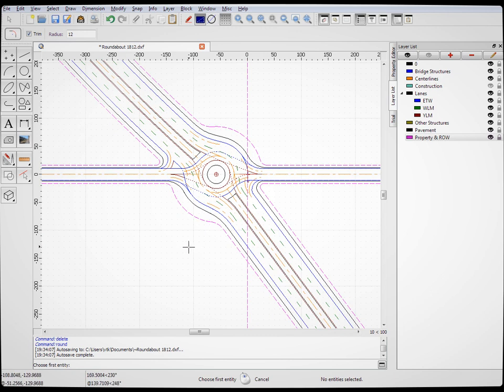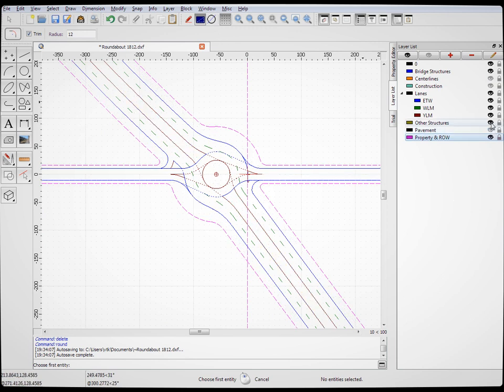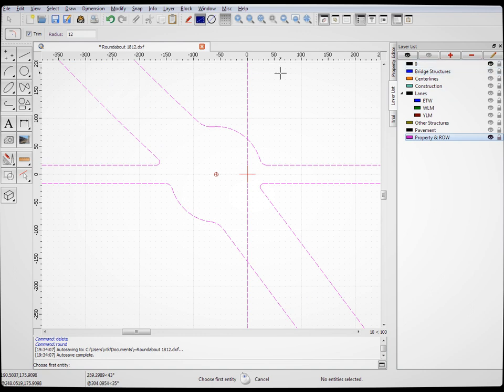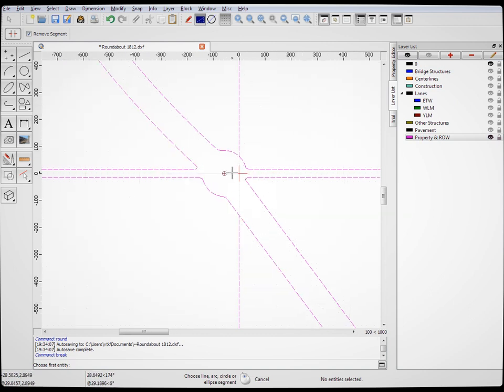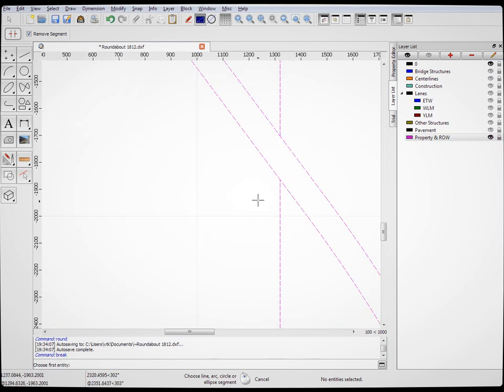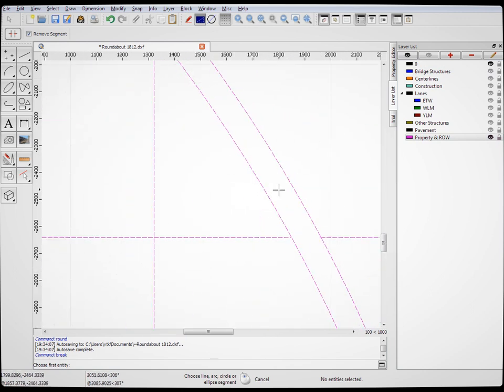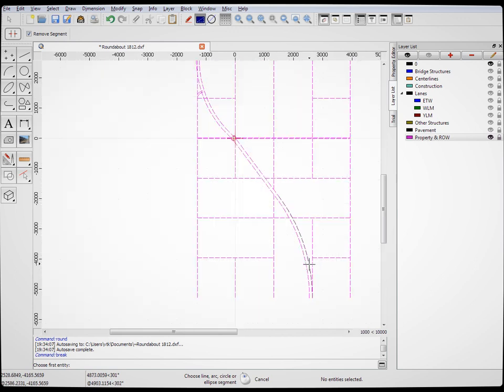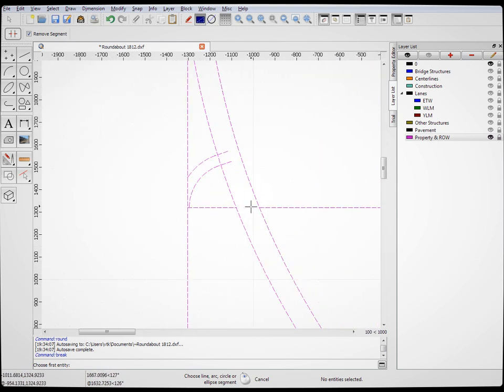So that's the right-of-way limits for this roundabout. There we go. Trim the property lines along there.